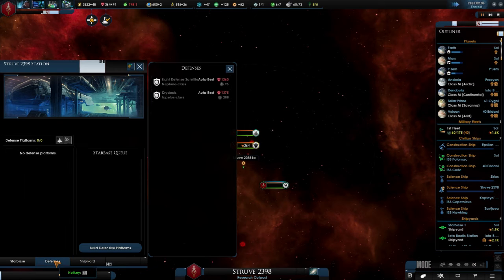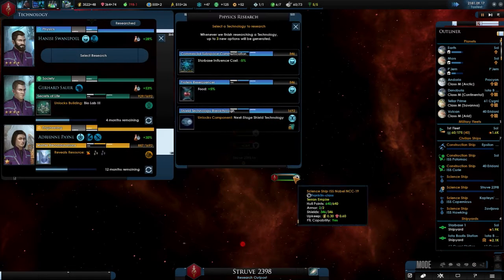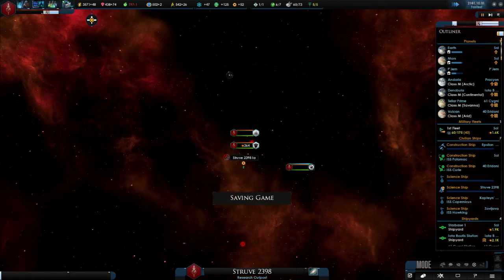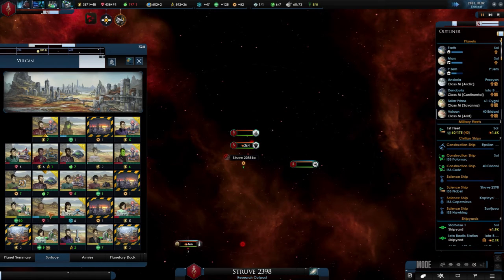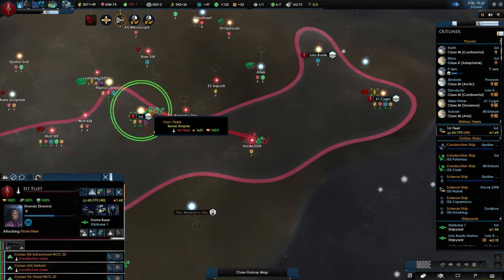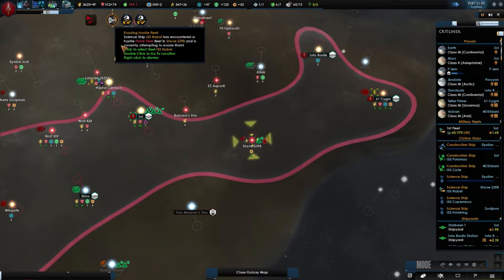Scientific breakthrough achieved. Okay, what now? Good, physics lab is awesome. Let's take food plus 5%. Yeah, we'll be needing it now. Initiating tactical retreat. Construction complete. Construction complete. Excellent.